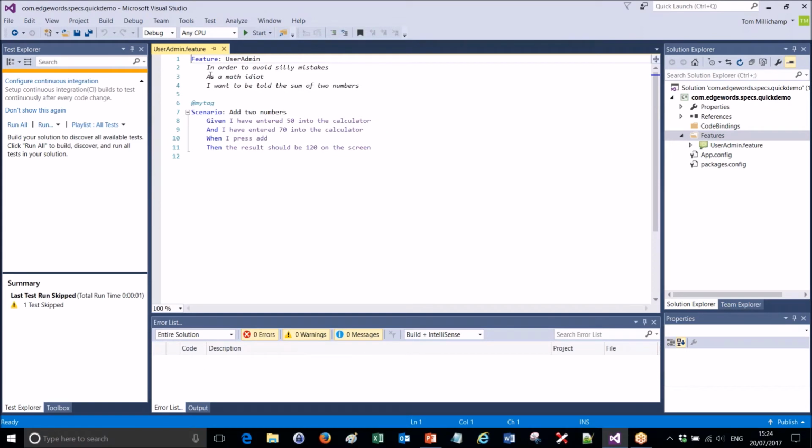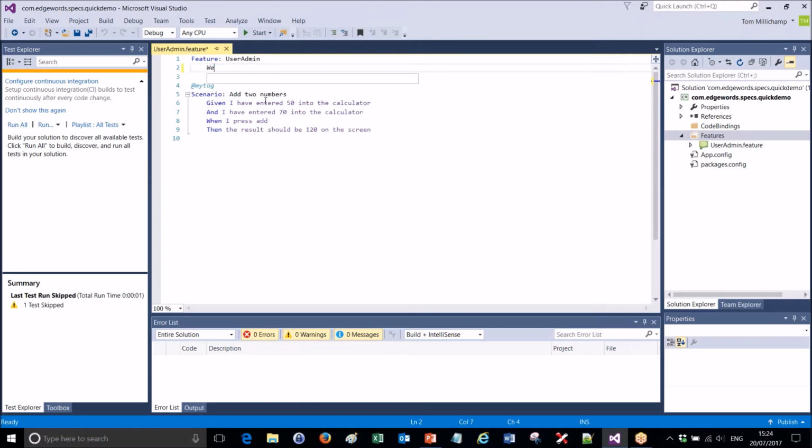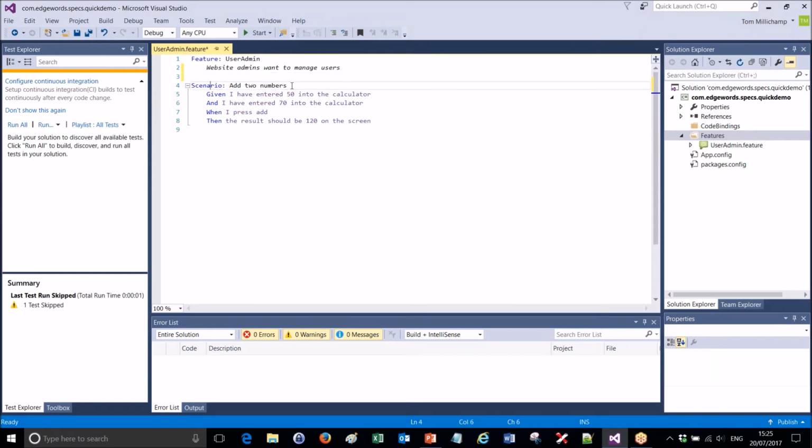Now what SpecFlow does for me automatically is it gives me a template for the feature and also for a scenario. So here we've got the feature name, and under it we can provide a description, which will appear in our reporting. Now remember, we can only have one feature per feature file. So this is the feature. I can then create one or many scenarios to prove this feature. And there's a tag here at the moment, but I'm going to delete that and we'll talk about that afterwards. And you can see it's given a template here for a scenario.